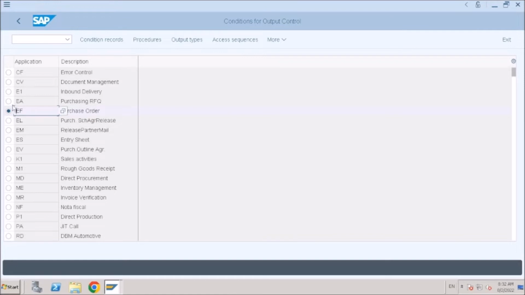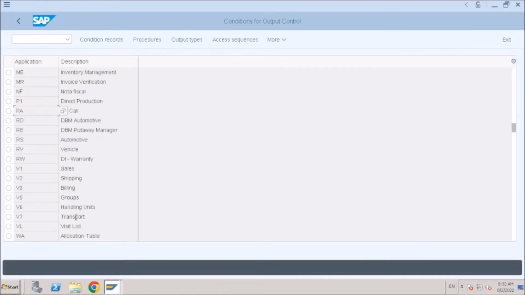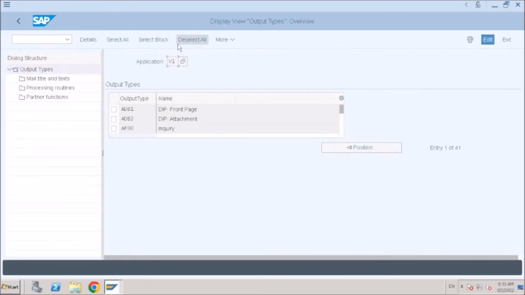This is for purchase requisition. Similarly, we have different options to configure the sales order print layouts. Go to output types. Here you can configure the print layout.